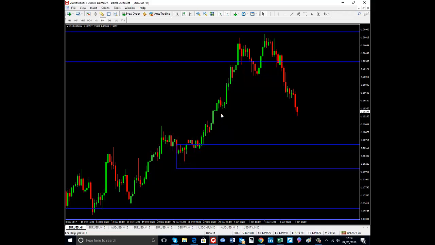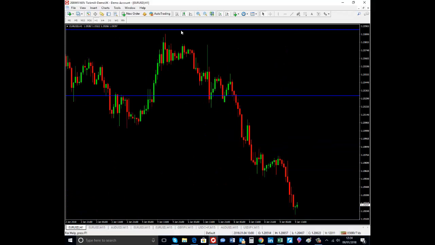Typically what I like to do is go down to an hourly time frame. Now the reason being is that the daily price action, the 4-hour price action tends to be a lot alike, very much the same. So you could do your analysis from 4-hour downwards. Remember, what I'm showing you is what I do personally. So I'll go to 1-hour time frame.